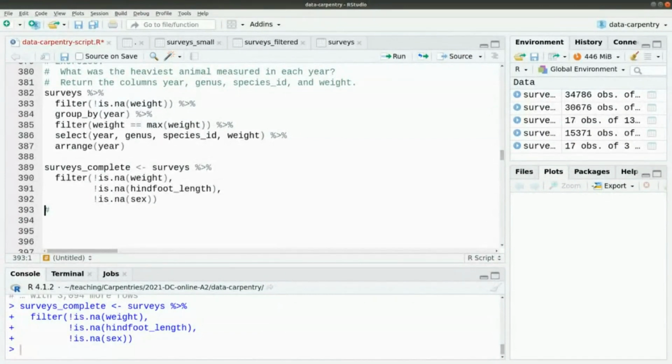So let's assume we want to look at the most common species. As a quick exercise, extract the most common species, so those with more than 50 observations.